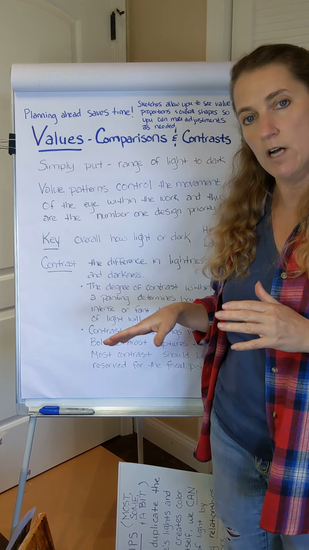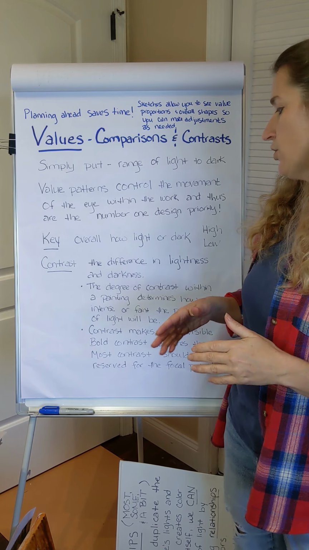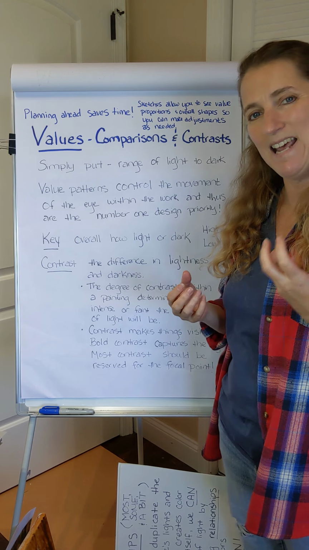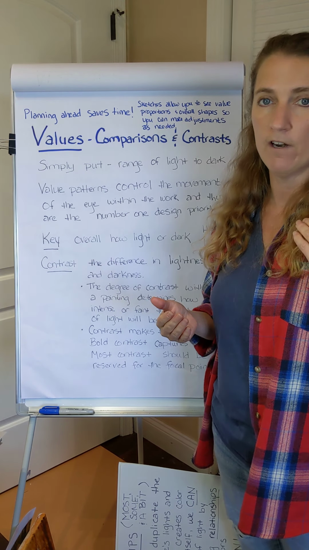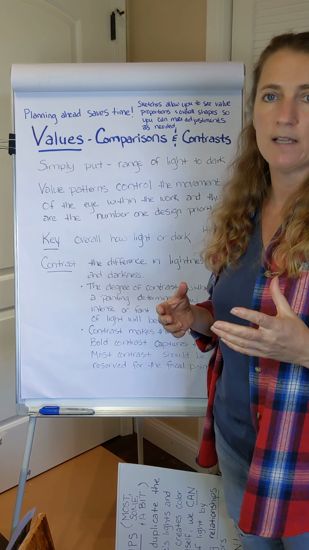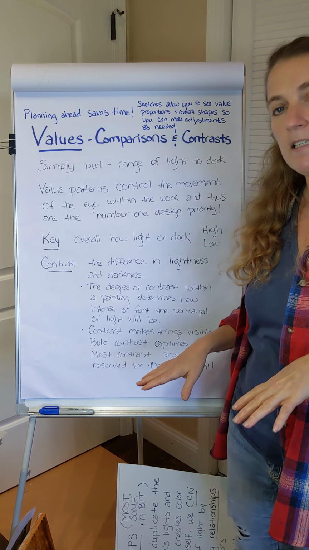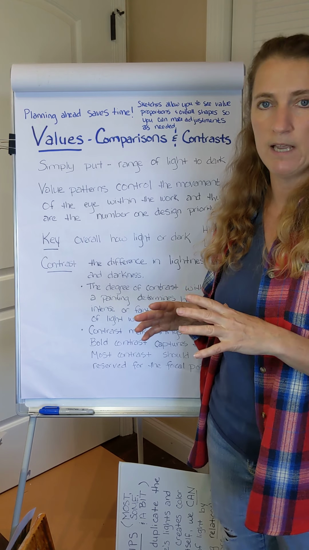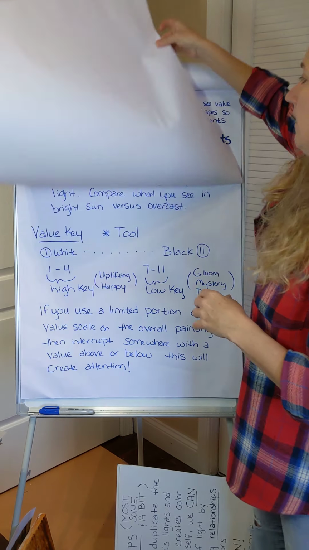Now contrast is the relative light and dark of two things next to each other. The degree of contrast in a painting is going to determine how intense the light is portrayed. A very high contrast piece is one where you've got very dramatic lighting, versus something like an overcast day where everything's a little bit more muted. Contrast makes things visible, and very bold contrast is going to capture the eye. So we want the most contrast in the piece to be at our focal point because we want that to attract the viewer's eye.